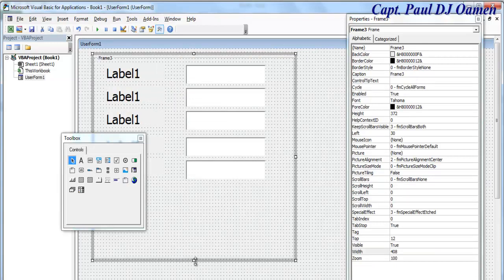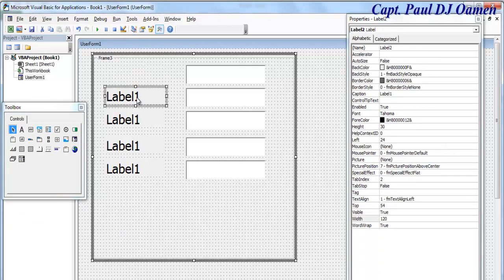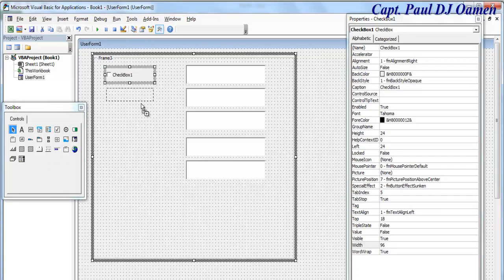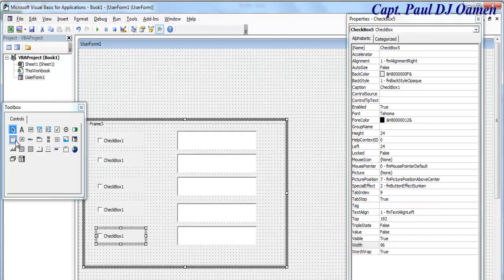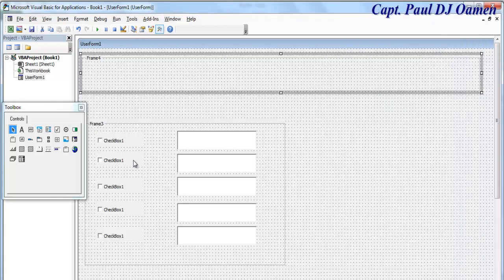Okay, I have a new frame. Now you see all of these labels, so I'm going to get rid of them because I need it to be a checkbox. So let's get a checkbox there. 1 here, 2, 3, 4 and 5. We have all our checkbox in place. The other thing is I'm going to need a frame, so let's grab this very frame. Instead of new frame, there's a frame, there's new frame. Drag that in there. I'm going to close this for the time being.